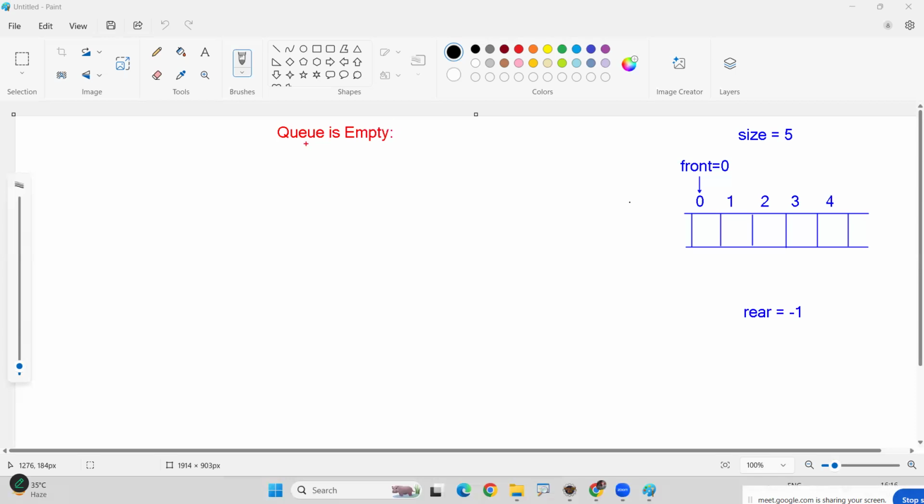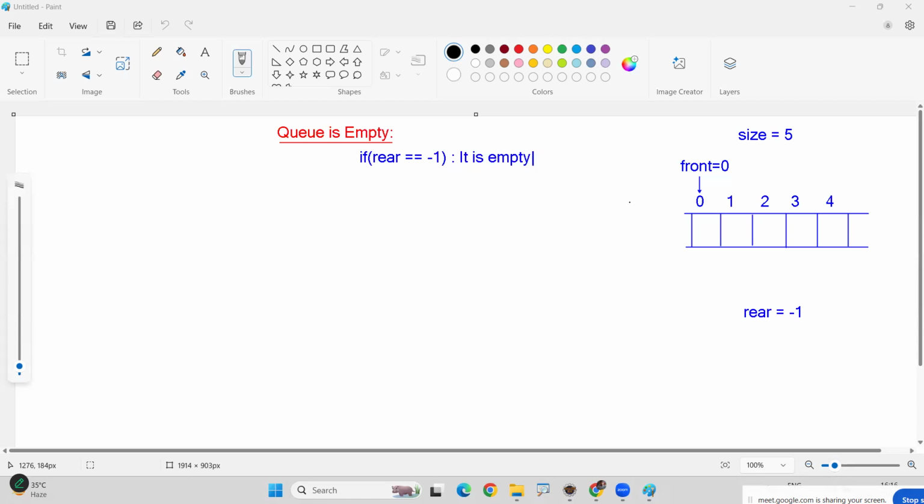How can you say that Q is empty? That simple one: if the rear value equals -1, then we can say that it is empty.